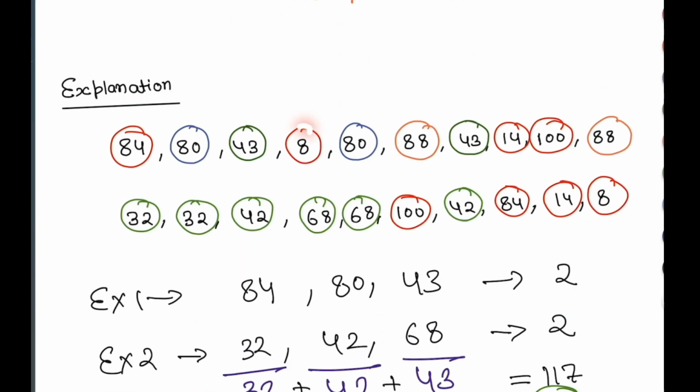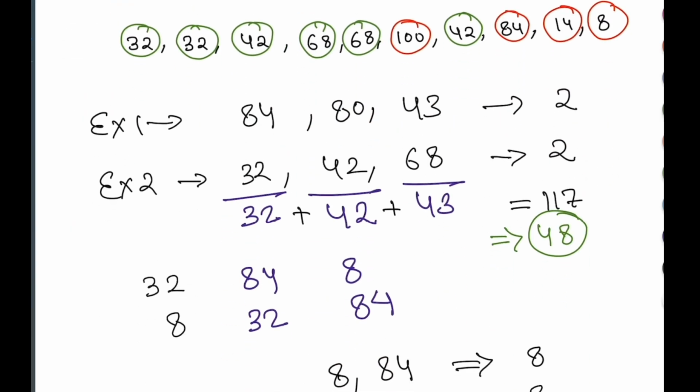That is because 8 is the minimum element in both the arrays, right? 8 is the minimum element. So the cost will be minimum if we use this logic of swapping along with 8. So that is the complete explanation. That is what we completely need to do to solve the problem. If you understand this logic, coding this logic is very easy. Let me show you how.